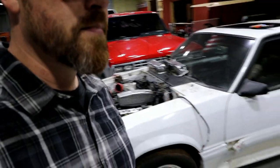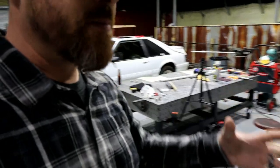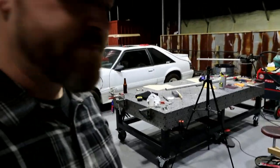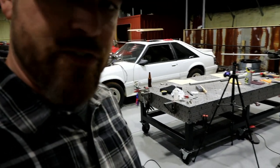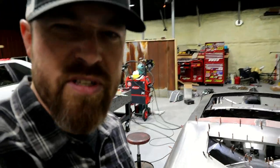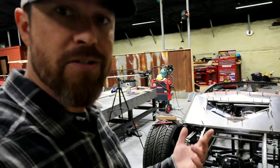So, I mean, that doesn't make it foolproof, but it's not gonna give like these cars are designed. These cars are designed cheap. All of them are. They're designed to crumple, which makes the impact easier on the driver. But it's not gonna be as strong as a bunch of chrome moly. So anyway, take that for what it's worth. Like I said, this is more of a functional piece of art. It's more of a novelty item. It's not made to be daily driven, super safe, never get in an accident, never catch on fire. Like, I'm just hoping nobody rear ends me.